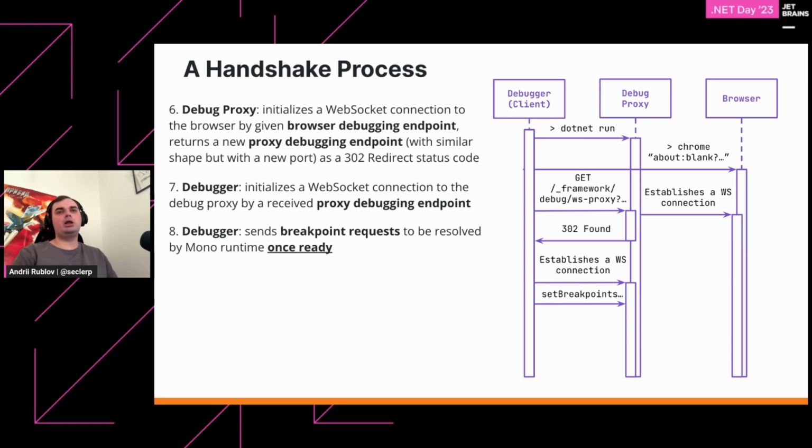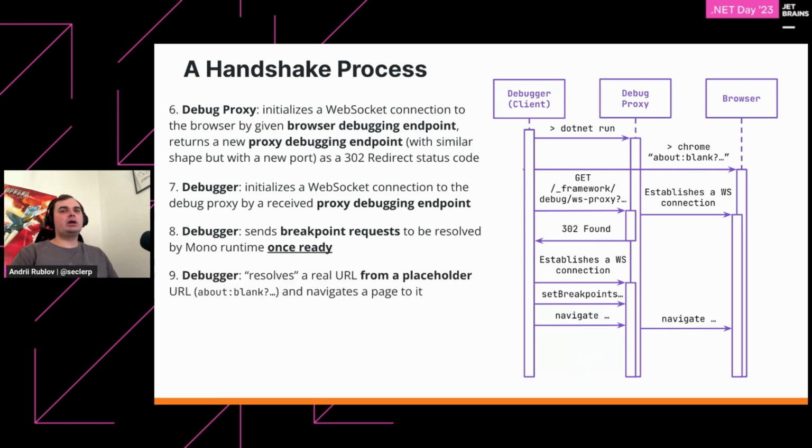For example, the user set a breakpoint at the very beginning of the main method. There is a high probability that the runtime would have executed this line of code before we notified the debug proxy about the breakpoint, and it simply would not have stopped in time. More formally, we may receive a classical race condition here in such a case.